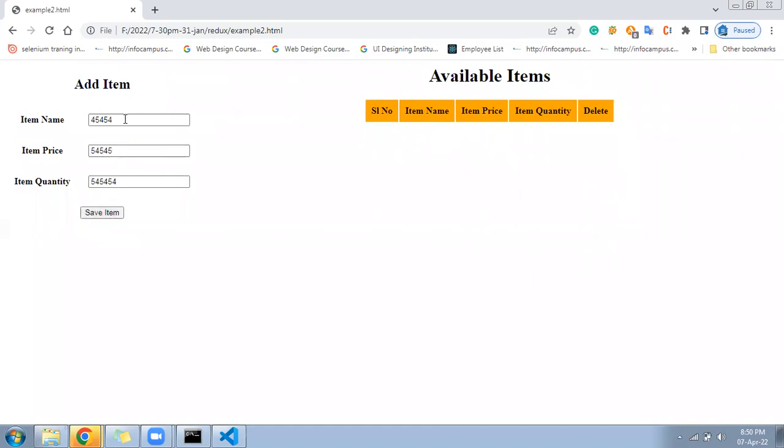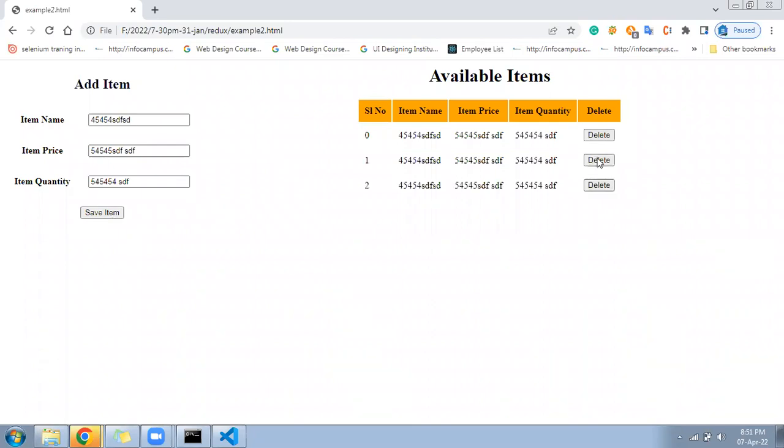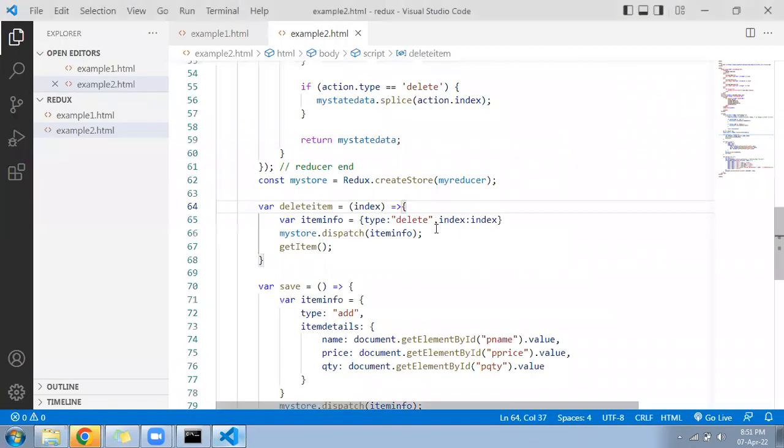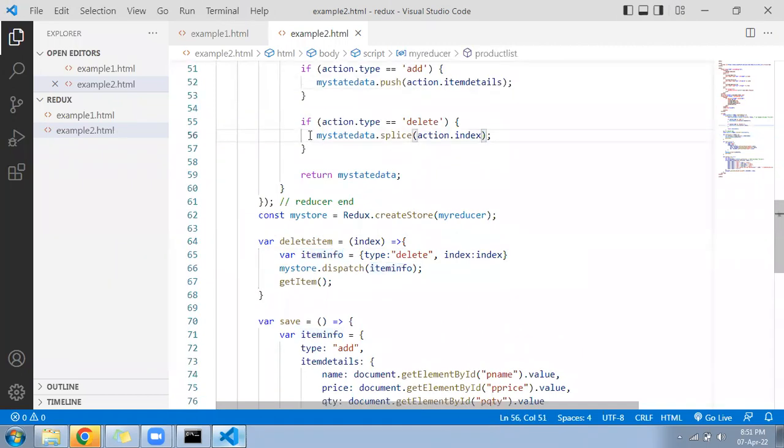Oh, all are getting deleted here. Why? Delete index. Oh, the index one we have not given here. Hold on, look here. There is an error. We need to give comma one, no?